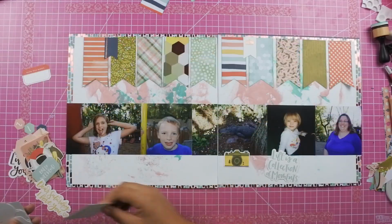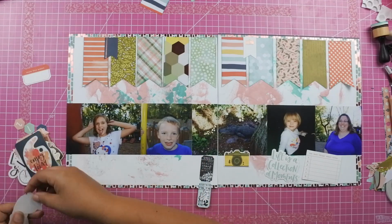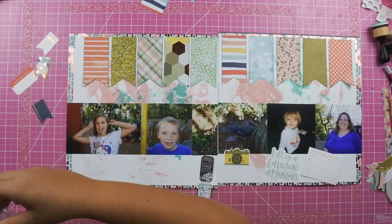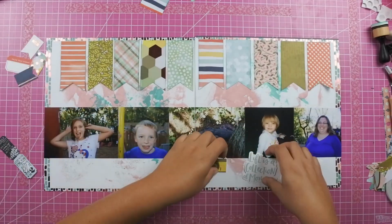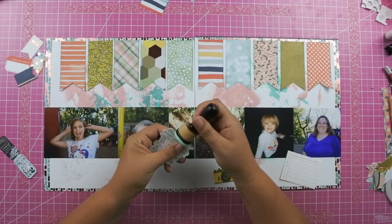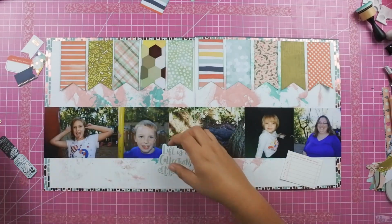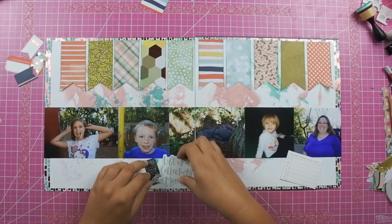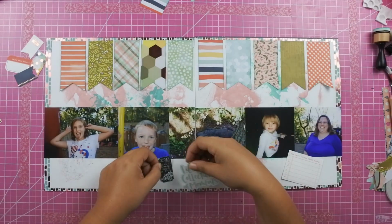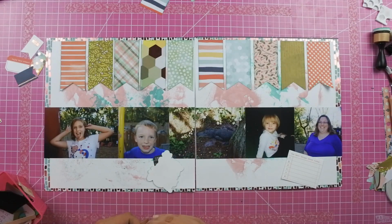Now I'm going to pull out the ephemera pieces for this layout, and I am inking up that phrase there that says life is a collection of moments, because she has tons of pictures from the Tallahassee Museum, but these are really just moment pictures of her with the kids. And so I do use some fun foam to pop those up, and I added a black ticket behind it, and it actually ends up mostly getting covered up, so you really can't even see it except for the black, and I really like the way that pop of color pulls out.